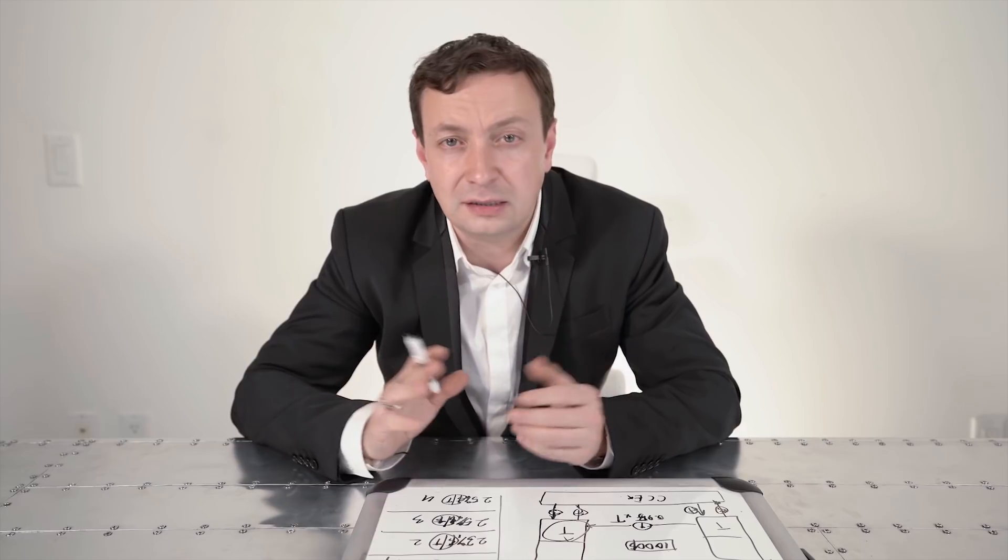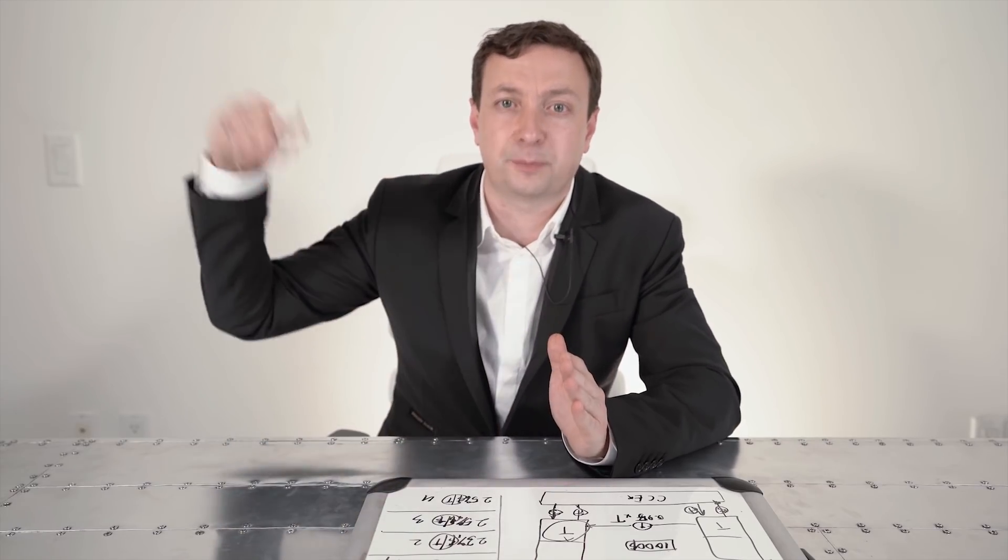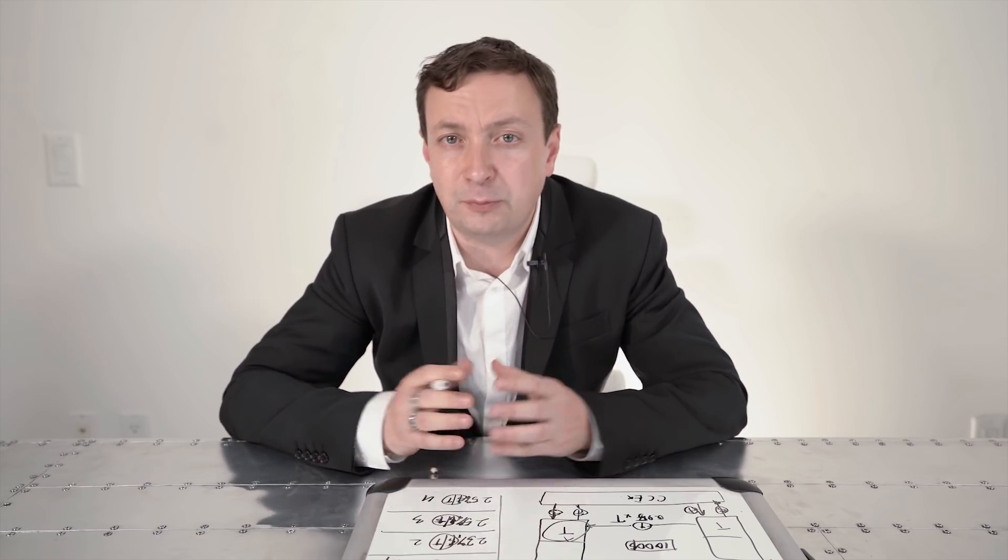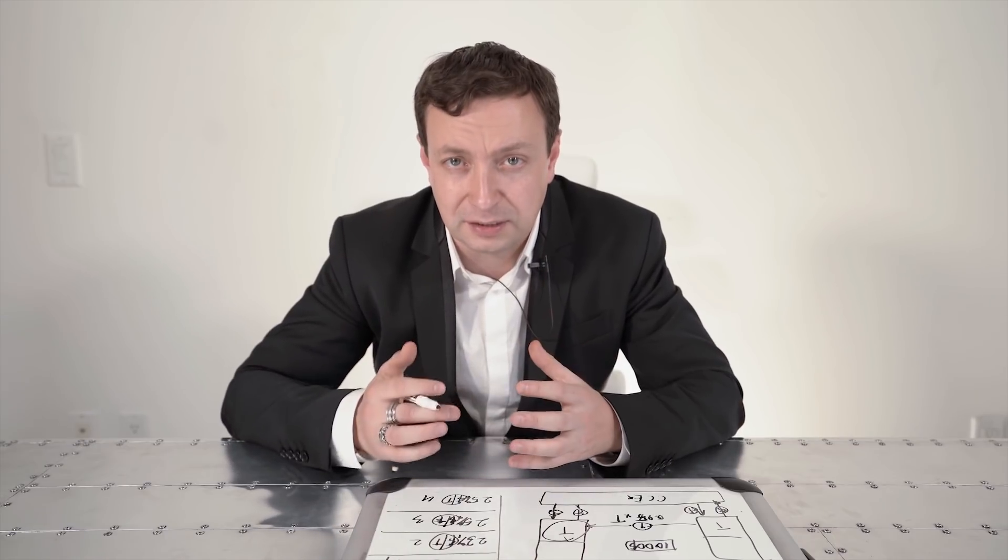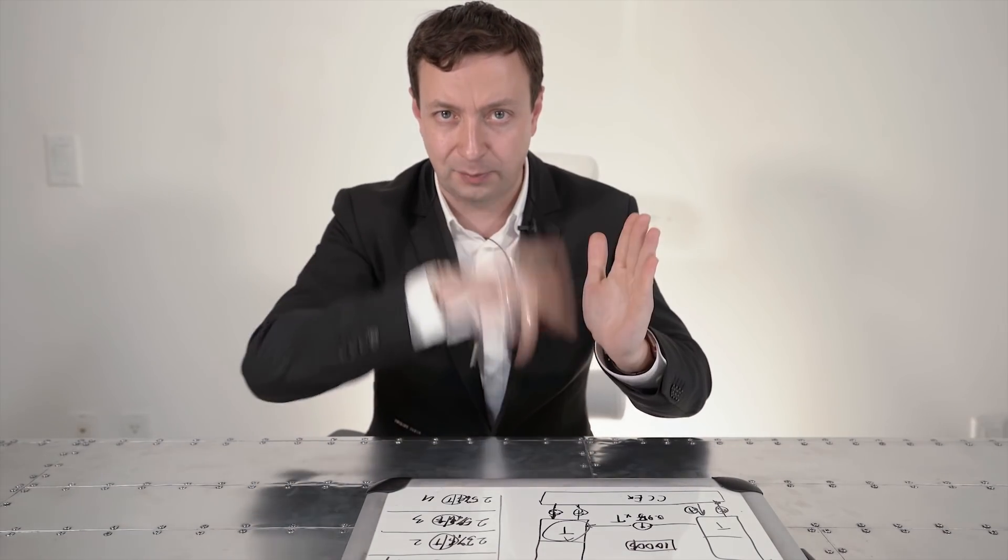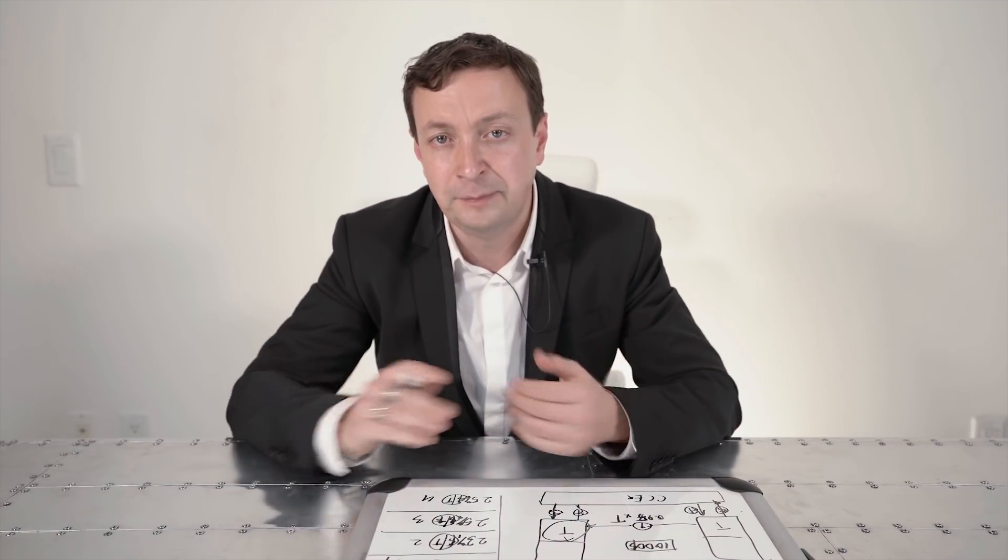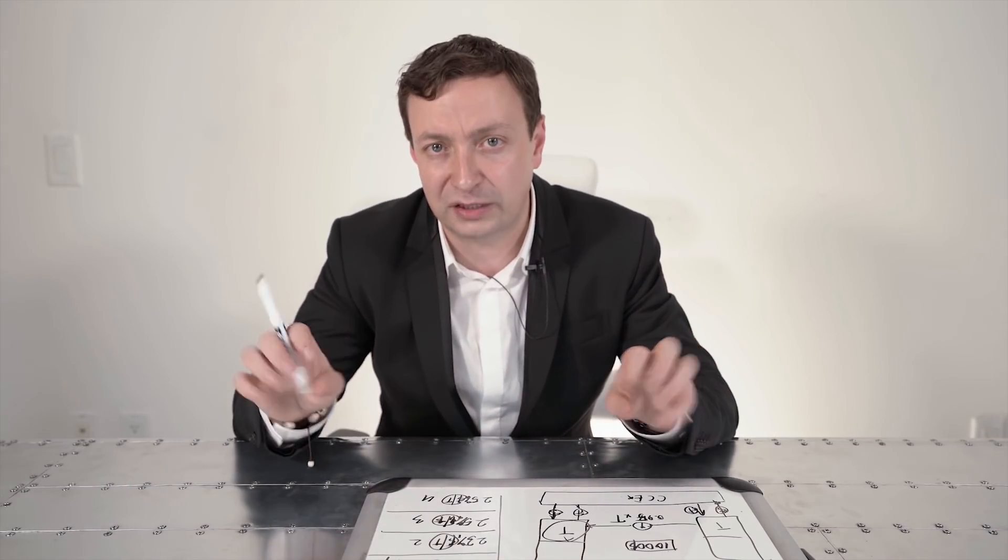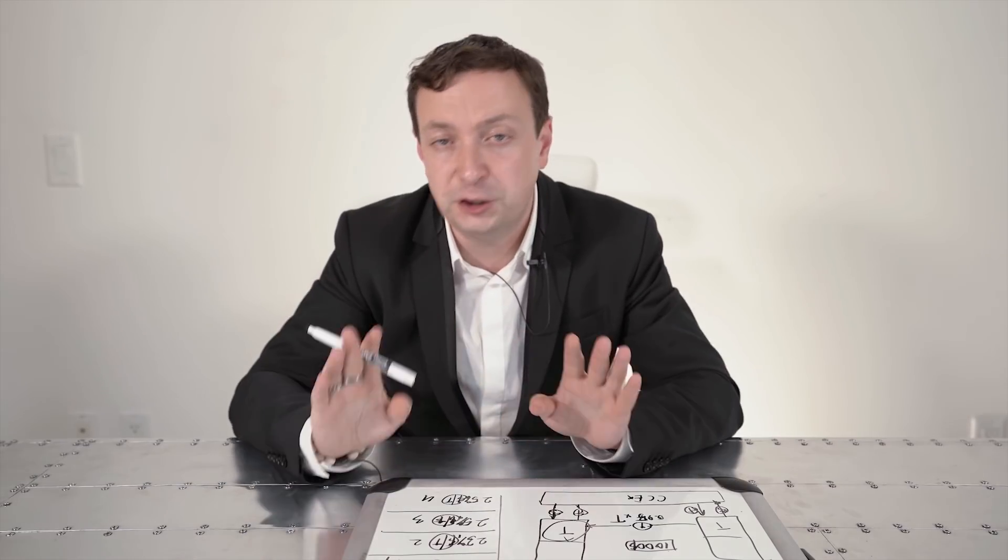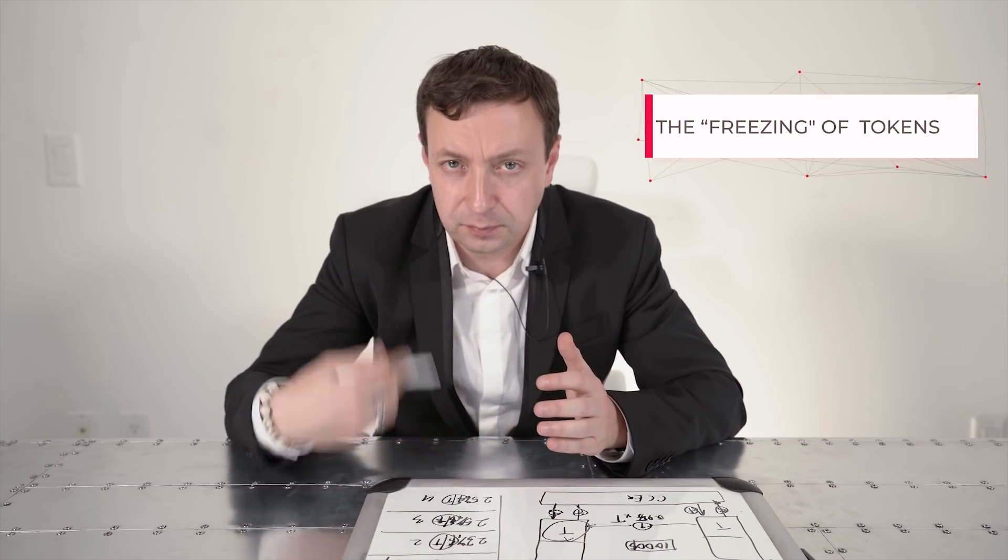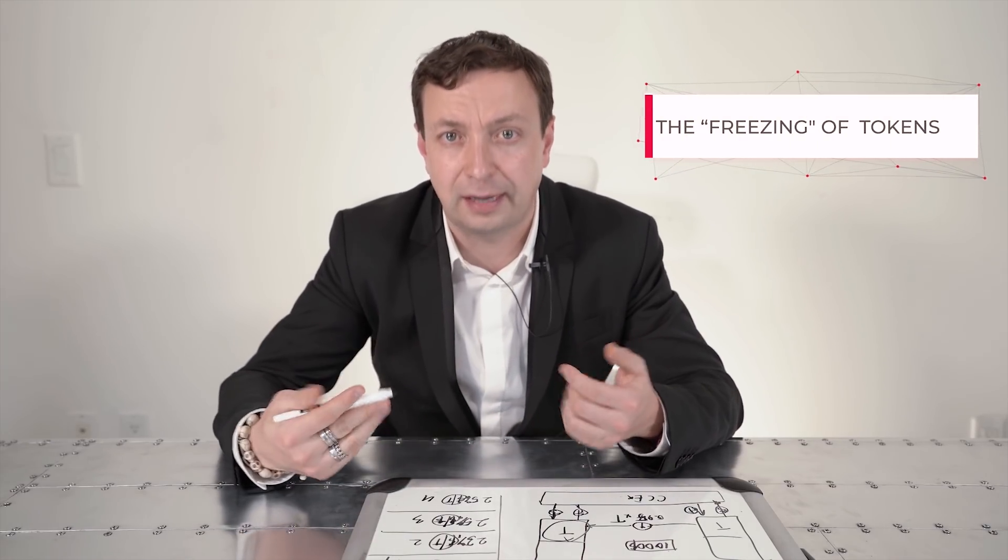Many times I heard a startup saying, we'll have an organic demand growth so the token price will increase. Wrong. If a startup has a 10 million dollar demand for its services in one month, and then the next month its turnover is 20 million but there is no reduction of tokens on the market, here is what happens. So, 10 million tokens are purchased and 10 million tokens are sold immediately, as the tokens are not held long or frozen or taken off circulation. This will only lead to the token price staying the same. If 10 million more tokens are purchased and sold in one day, nothing will change within the token price on the market. So, only by freezing the tokens on accounts through strict processes and through motivations, as well as by burning own tokens and taking them out of circulation can bring success.